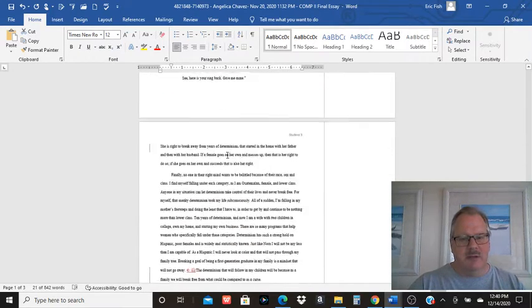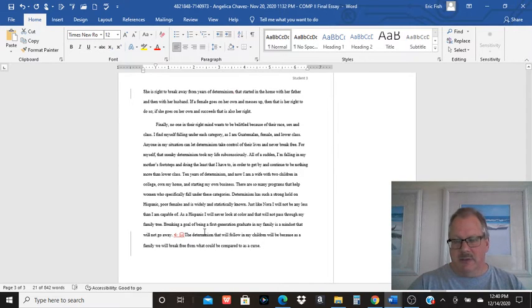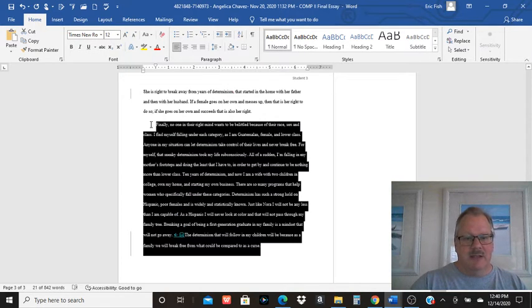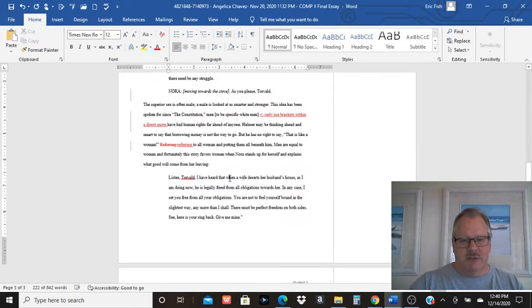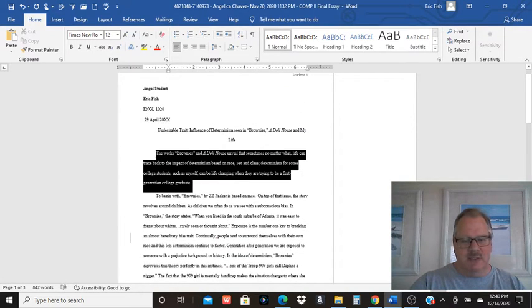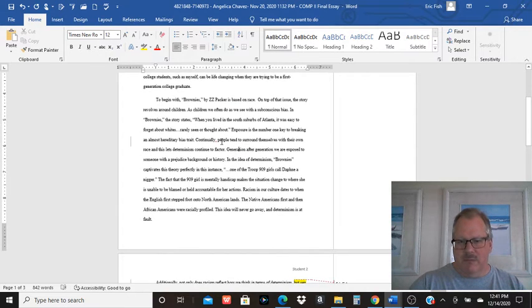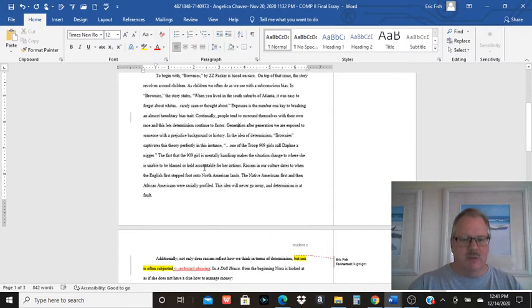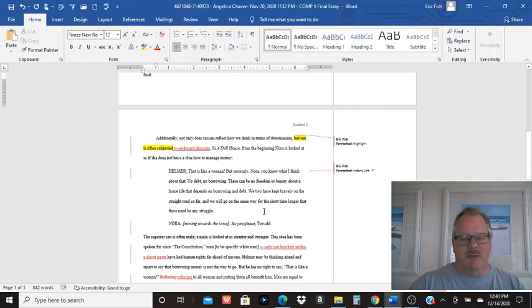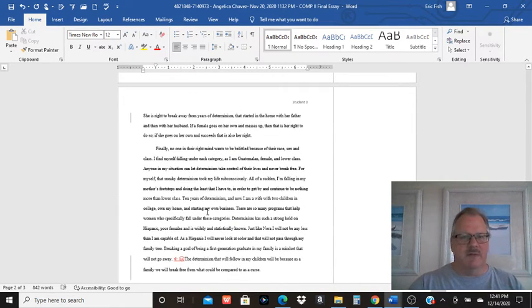Then in the last paragraph, she's going to talk about herself, about being a first-generation college student, and also some other concerns or challenges she's facing. And that's it. 4 paragraphs, no introduction, no conclusion. The first paragraph is just that one-sentence thesis statement. Then a body paragraph on the first work she wants to talk about. Body paragraph on the second work she wants to talk about. Then relating these ideas to herself in some very specific ways.